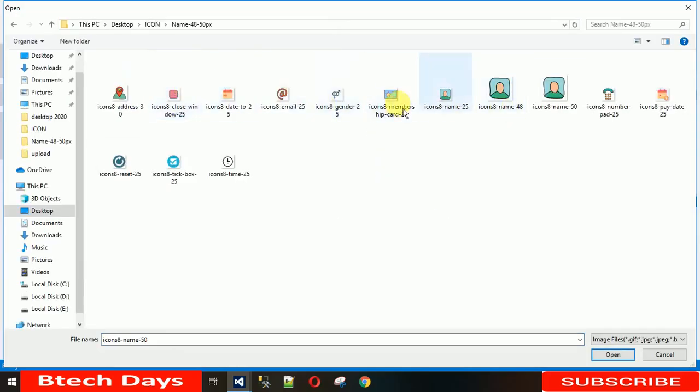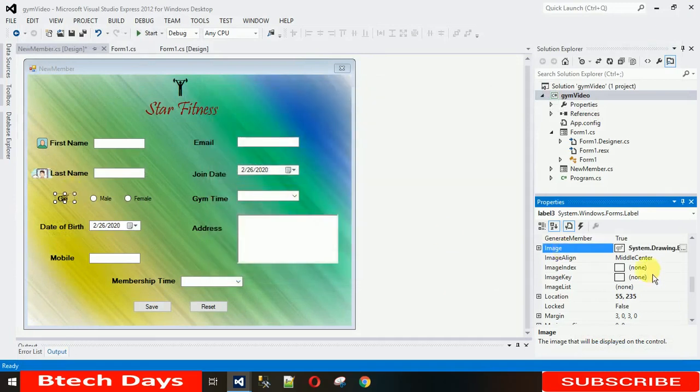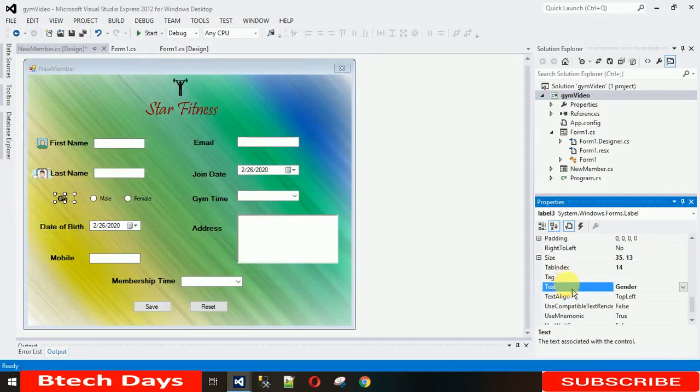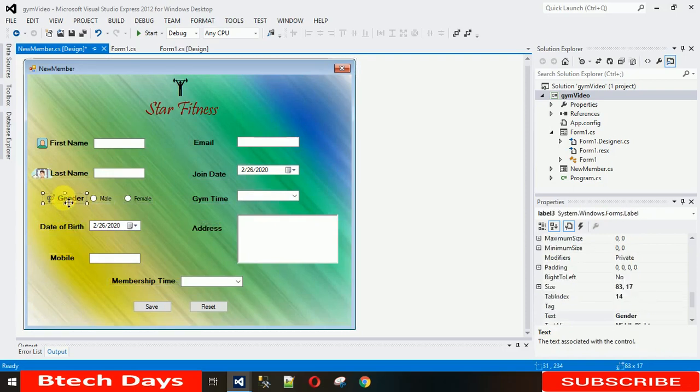For gender, the image I can use is this one, the gender icon, and just click OK. Set the image alignment to left, change the text align to right center, and make it large. Okay, and now here we go. So now I have made this large. Let's change this in the same order. Now it's looking nice.